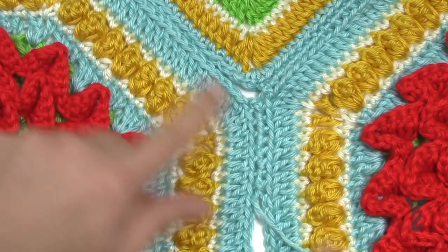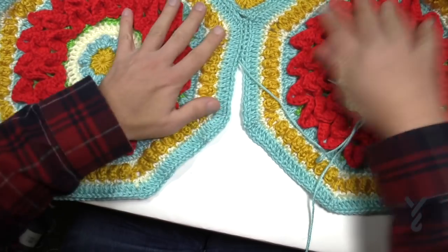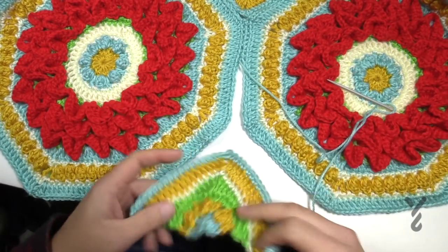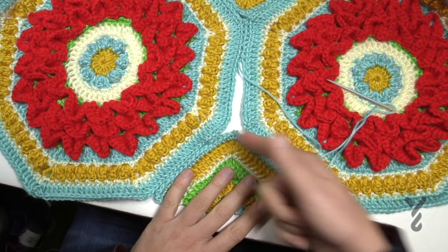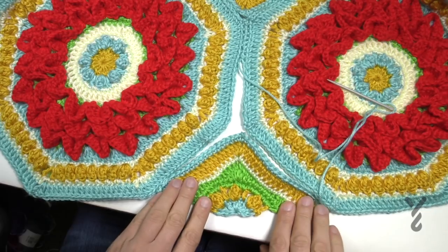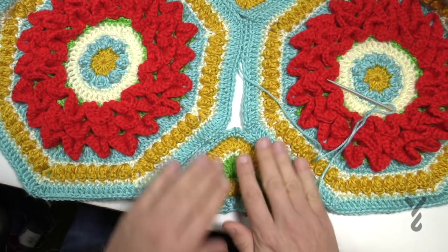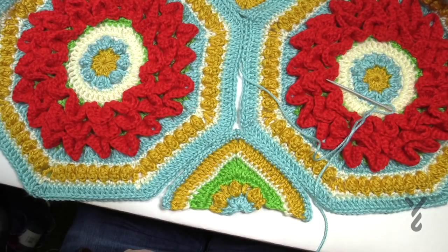So in this case, I would have just followed it around. If I was going along here, I would maybe want to do here and just go along the one side. Obviously you can't go both sides at the same time, so you'll need a separate strand. And just match everything and pin things together if you have to in order to get things to work out. It actually will do quite a nice job. So that's how I would whip stitch, and now we're going to move on to the border next.